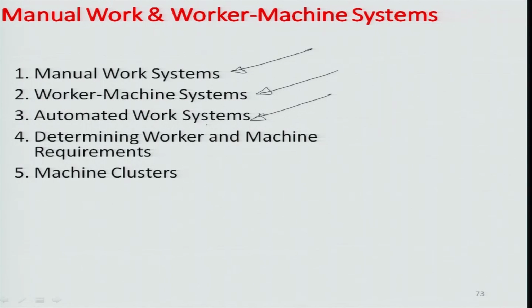And here the idea would be how do you determine the requirements of various people, including the worker and the machine requirements, and then you could have a system with such requirements clubbed together as clusters. For example, all the machining activities of one type could be clustered together, machining activities of another type would be clustered together. In this way you build batches of different kinds of machining elements, which would be clustered together in a particular manner to build up a worker machine system. Okay, so let us look at these in a little more detail, at least the first three at this time.